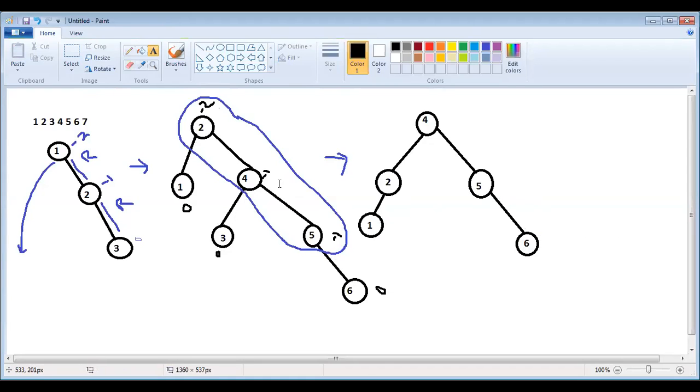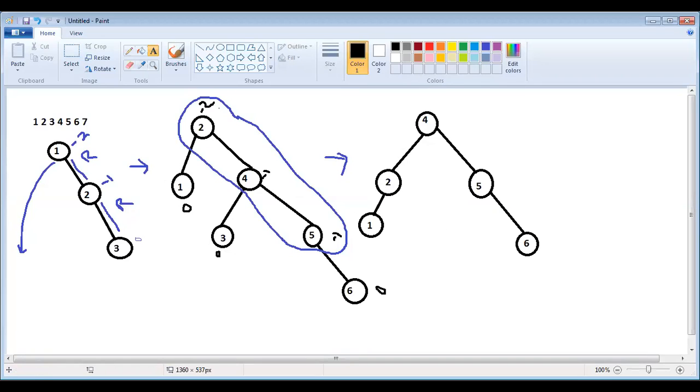So when I'm doing left rotation, if there is any subtree, I have to attach it to the node where I am rotating. It should satisfy the BST property also. So 3 obviously, where will it come? Definitely the left child. It should not violate the BST property. If 4 becomes root node, definitely 3 will come on the left side, and again definitely on the right side of 2.